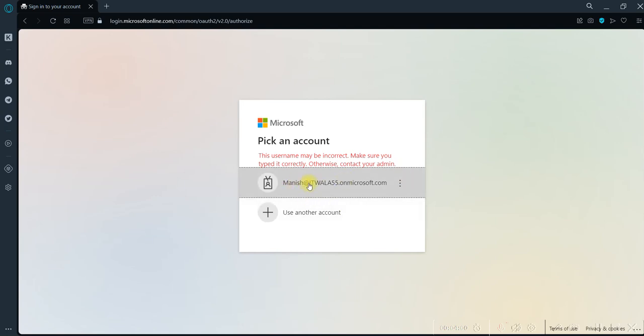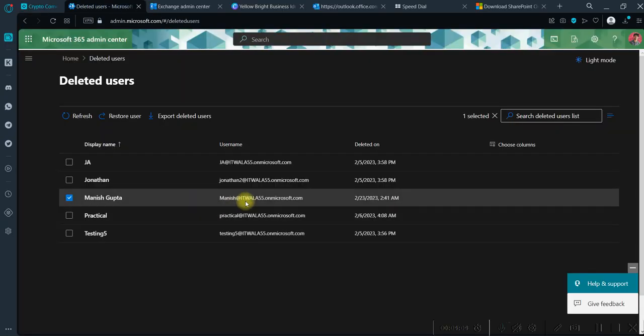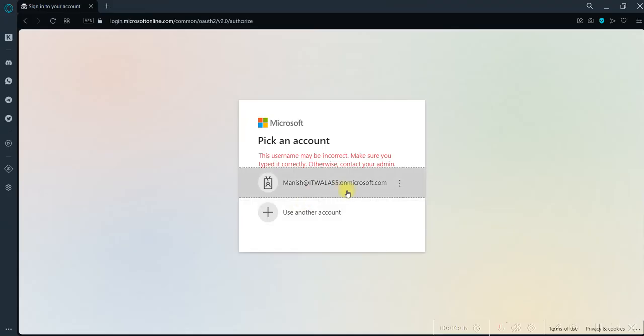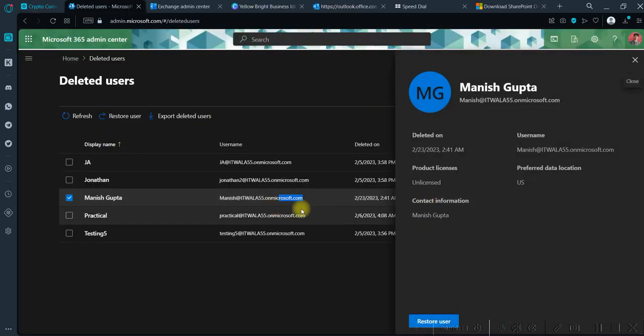So this was the user Manish at itwala55.onmicrosoft.com. Now it is saying the username may be incorrect. Make sure you type it correctly, because the user does not exist in our directory anymore.